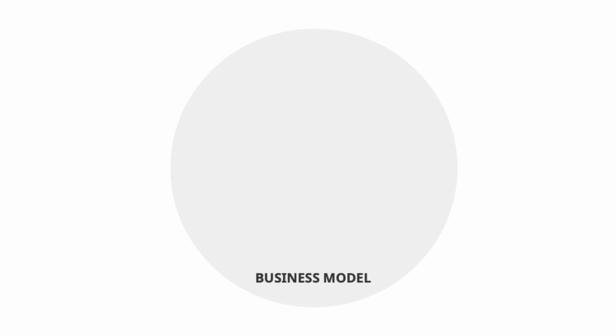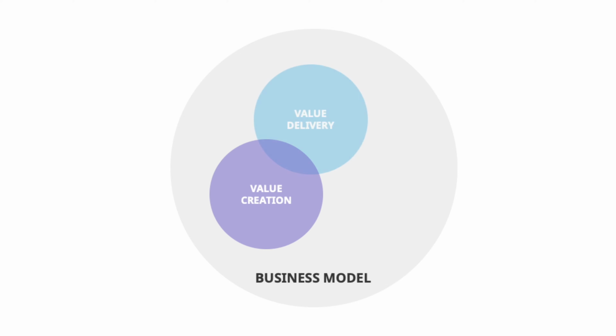First things first, what is business model innovation? Well, a business model is defined as the way an organization creates, delivers, and captures value. Successful business models take a very holistic approach by integrating these different aspects of the business into a well-organized and thought-out system. So business model innovation is simply a novel way to put these pieces together to hopefully create a system that produces more value for both customers and the organization itself.